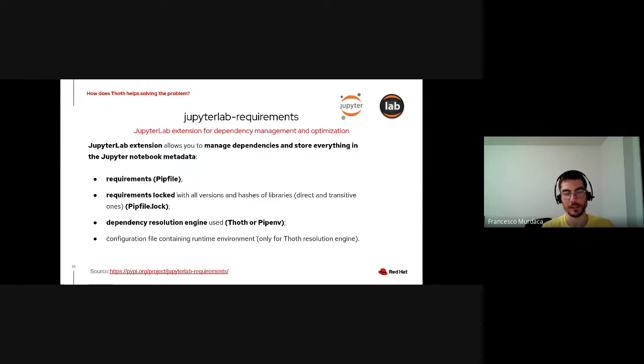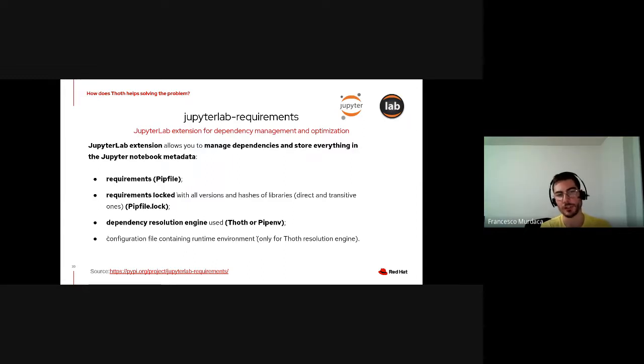And when you select your dependencies in your notebooks, and we will do that together later in the tutorial, you will see that the dependencies will be stored in the notebook metadata. So if you think about the problem of sending this notebook with all the other files, I need to remember to sync that. Now, with this kind of extension, you don't have to worry about that because everything will be stored in the metadata itself.